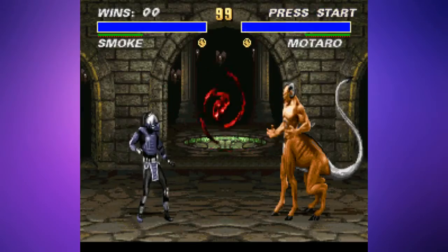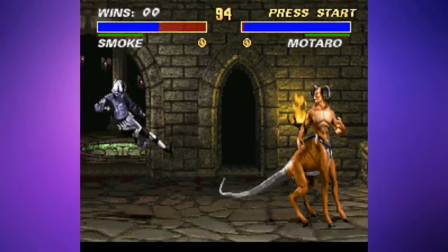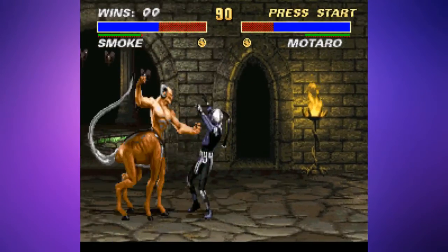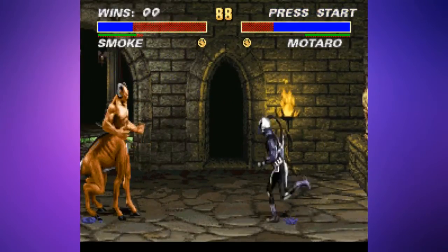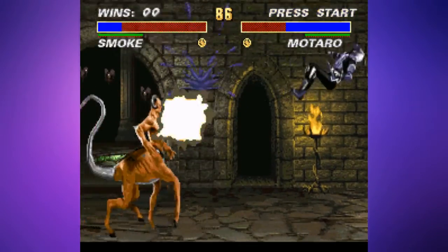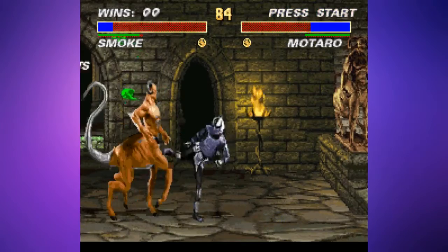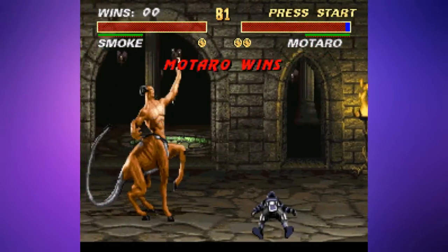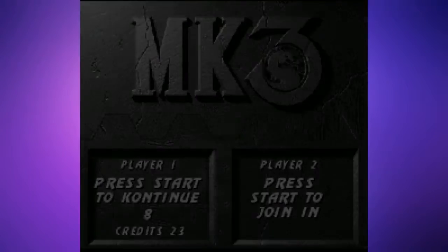Let's see what it does with R. It should allow me to do the Babality. Yes. But, you know, I'm a little confused because I think on Ultimate Mortal Kombat 3, if I press R, it will perform the Babality, the Brutality for me.